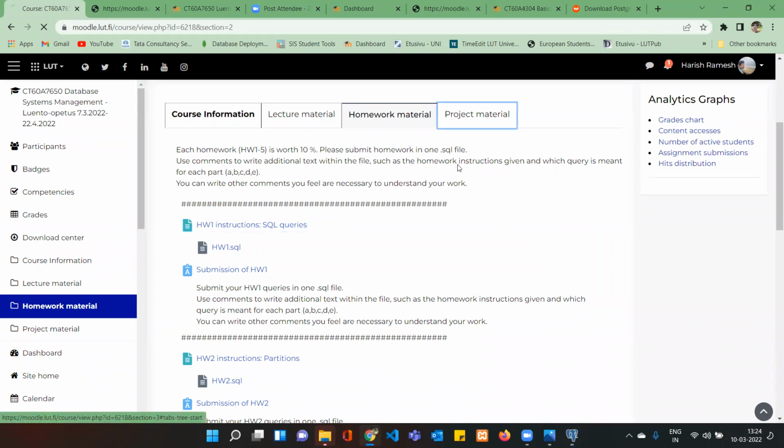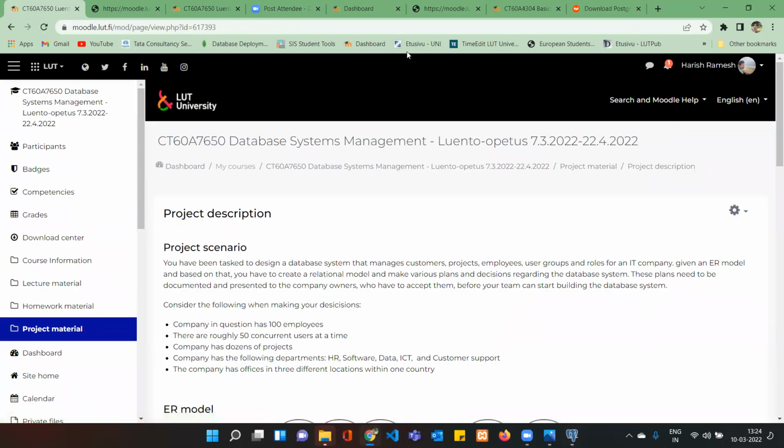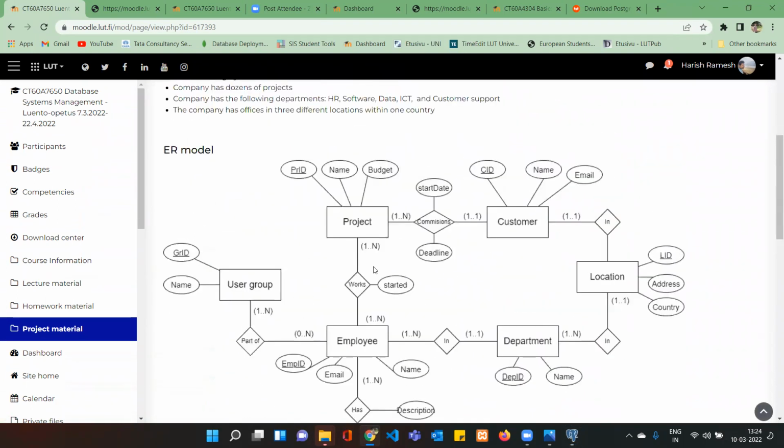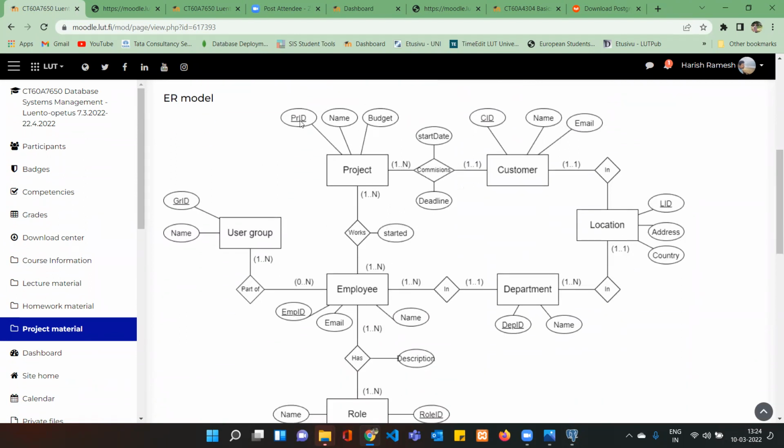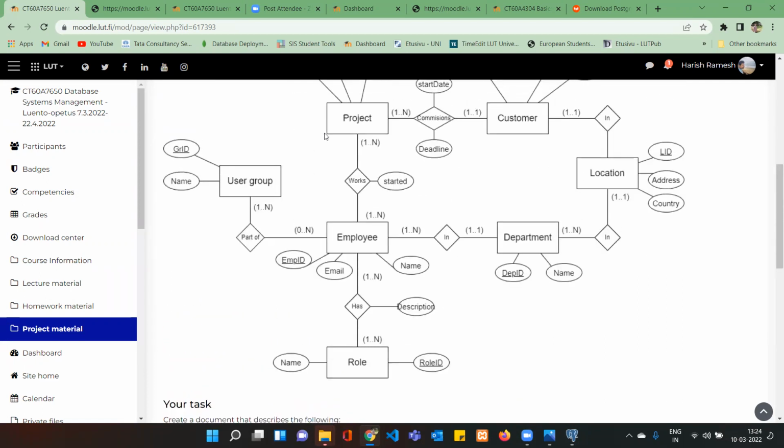And apart from that, if you have time, whoever hasn't attended the previous course, please try to go through the ER modeling theoretically. In the attributes, you can see the project ID is underlined, right? If it is underlined, that is a key attribute, which we can say is the primary key of that particular table. There are four types of attributes: key attribute, composite attribute, multivalued attribute, and derived attribute. You can go through those and let me know if you have any doubt on that.